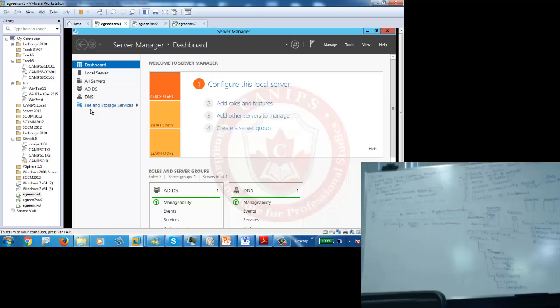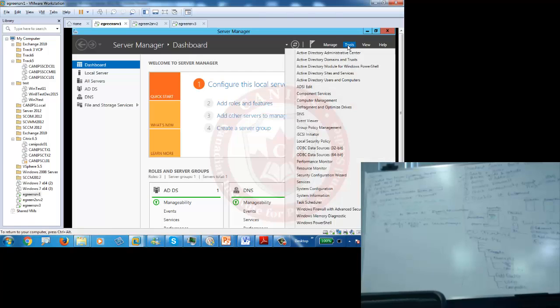This is an interview question as well. They will ask you, if you are given 10 servers, how do you know which servers are Active Directory and which servers are not? First of all, you need to log in, and once you're logged in, then in Server Manager you will see that it has these roles. This is one. And secondly, if you go to Tools in Server Manager, within Tools you should be able to see 1, 2, 3, 4, 5 additional consoles, 5 additional consoles in Server Tools.